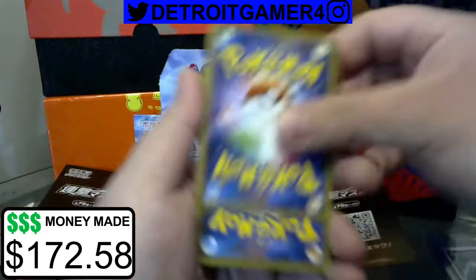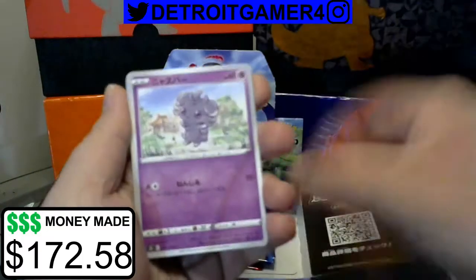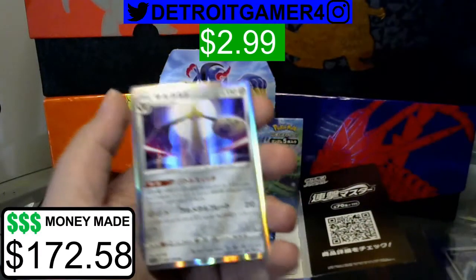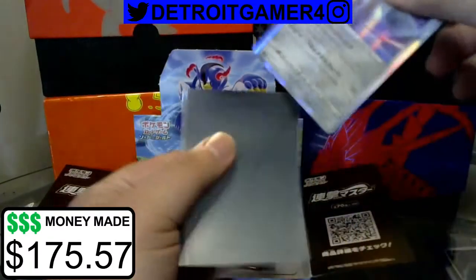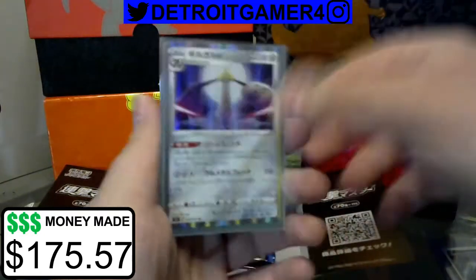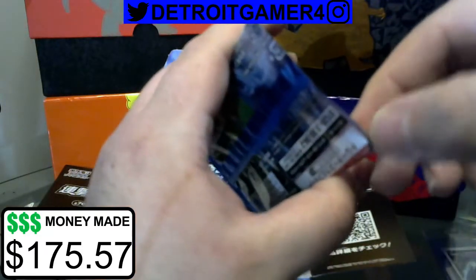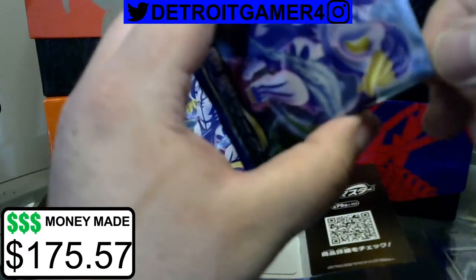Single Strike, you gotta hurry up, man. Freaking Rapid Strike's beating you. Esper, Pharaoh, Cacnea, and another Holo Aegislash. If you guys know which part I got that first Aegislash Holo, comment down below which part it was. That's how I know you're a true fan. No, I'm playing. Anybody that watches these videos is a true fan of me.